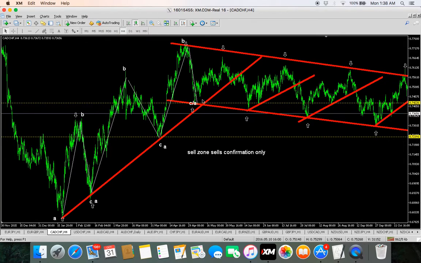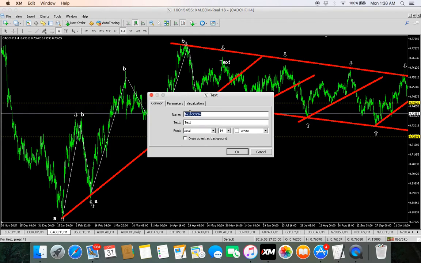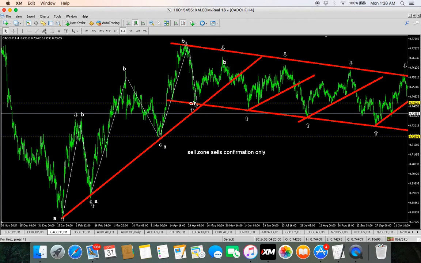Okay, we get to this point. This is our A. This is our B, right? The market made the B right there, and then what happened, guys? There's our A. This tends to be a support. The market broke this point, so it's A, B. That's when the downtrend starts. That's how we traders know that the downtrend has started.